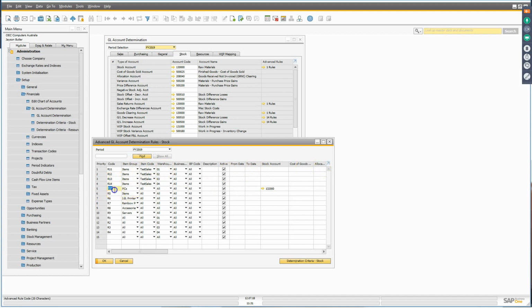Another example: if this item is in this specific item group and all the items in that item group need to go to a different stock account, for example. So this is very handy, especially where you want sales, for example, or cost of sales to reflect in various GL accounts, and the standard system doesn't cater for doing the split exactly the way you'd like to do it.